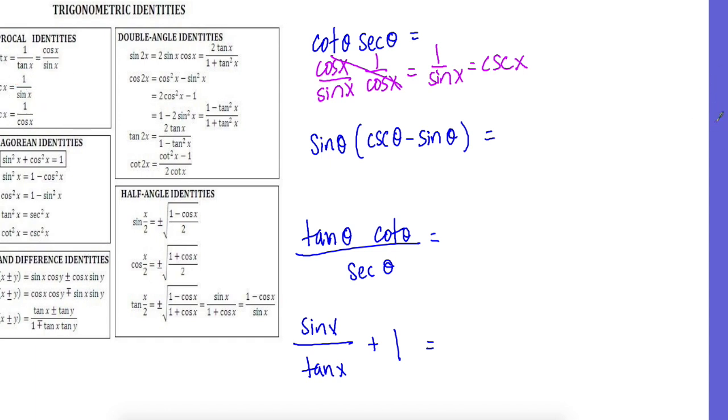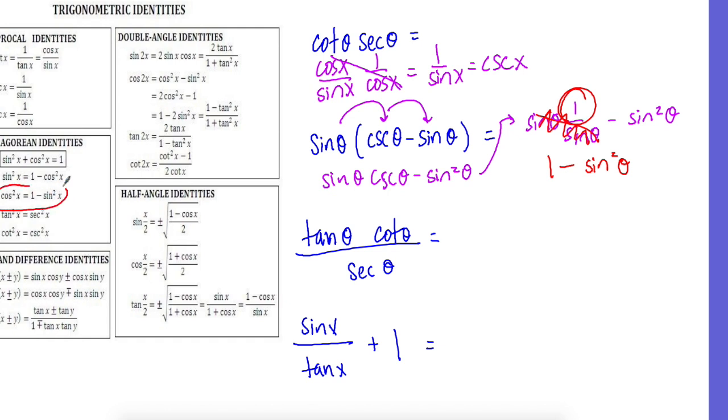This one here, it might be best to distribute it. So let's say if I distribute, that's going to be sine theta cosecant theta minus sine squared theta. Let's bring it up here. Let's change cosecant theta to 1 over sine theta minus sine squared theta. These two cancel, so we've got 1 minus sine squared theta left, because like I said, when these two cancel, you're left with that 1 right there. And then if I look right here, what is 1 minus sine squared? Well, that is cosine squared. This one here might be the best to try to separate it first, and then change everything to sine and cosine. This one here is going to be best to find a common denominator, and then combine into one fraction, and then change and go about it that way. So those are some examples.